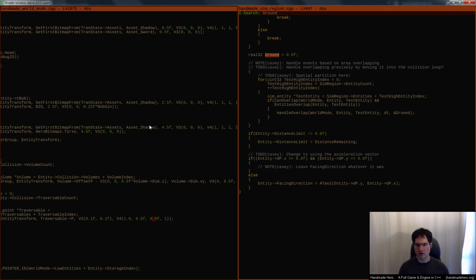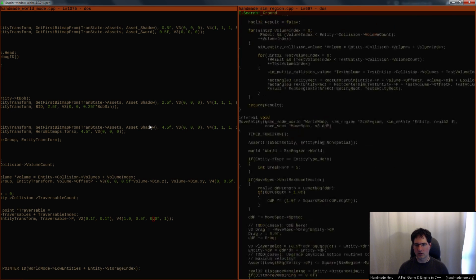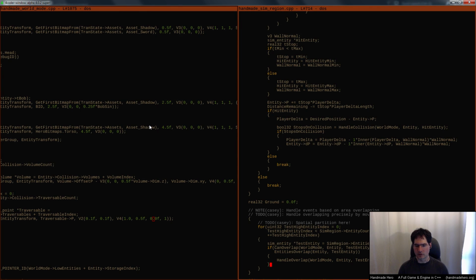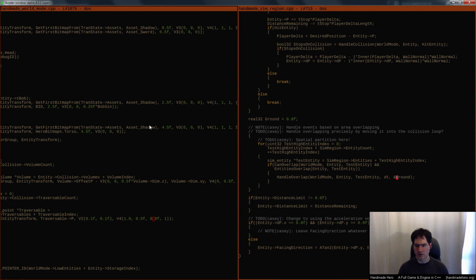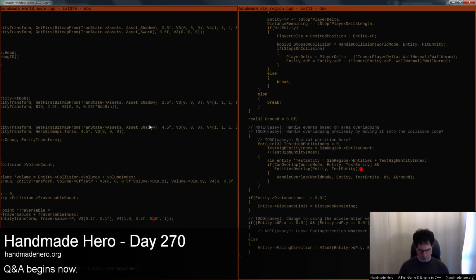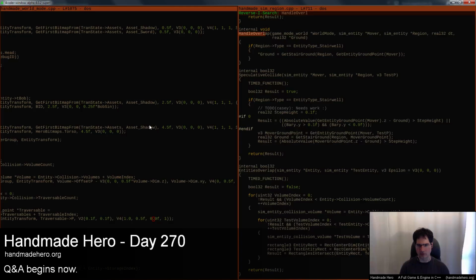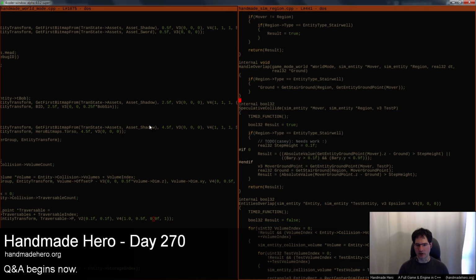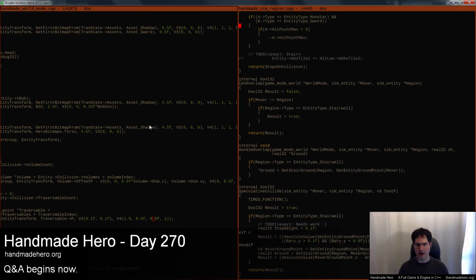So what exactly do we do with this ground? Handle overlap at ground. Test entity index, can overlap, entities overlap, handle overlap. What does the handle overlap do, pray tell? That just does stairwells. I'm going to pull that for now because we don't have that concept at the moment.